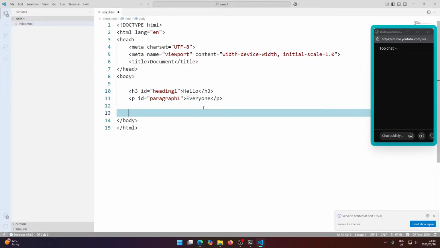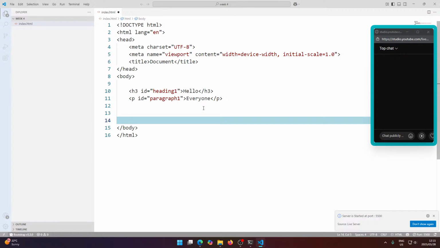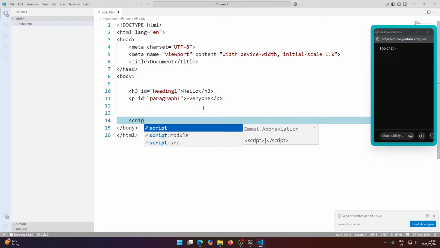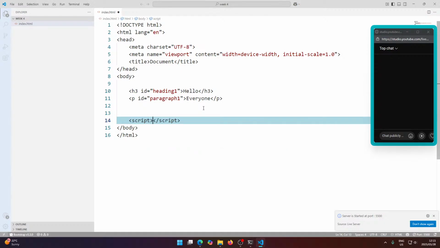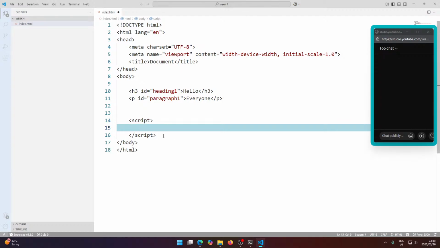And here at the bottom he added script tags. So again, you just type the name of the tag and you press tab. You don't need to manually type out those angle brackets and stuff. It'll just fill it in for you. And now with our cursor in between the two tags, we want to hit enter. And that will create spacing between them so we can put other things in between.